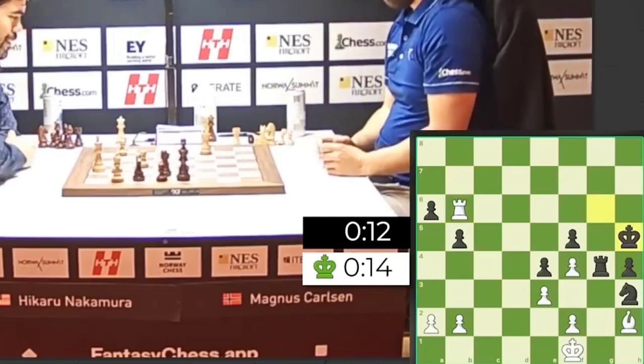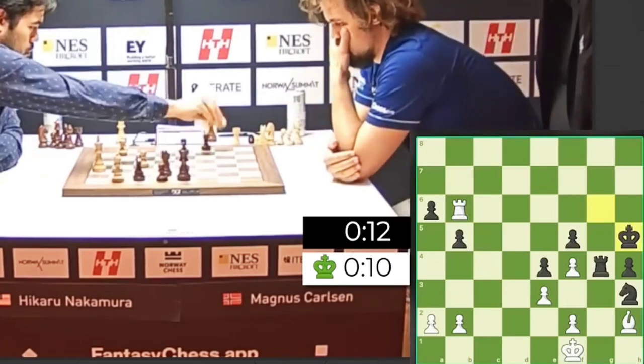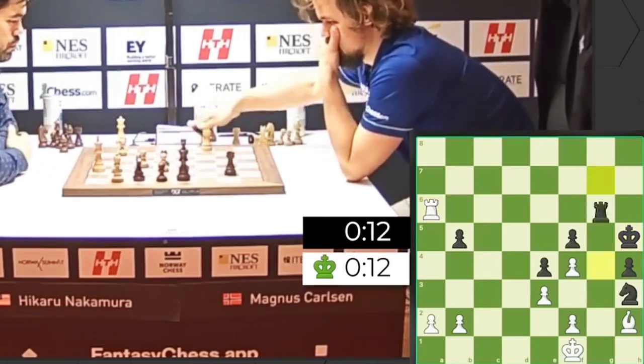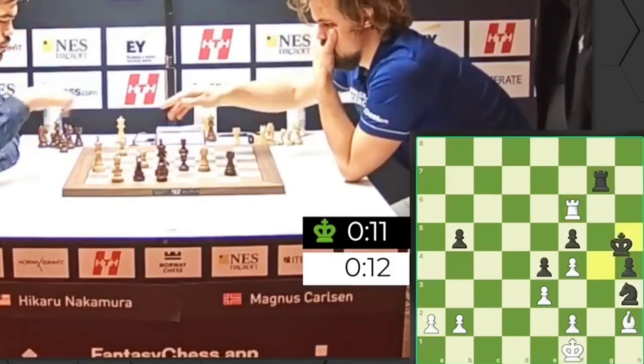But Carlsen, I feel like he's setting something up on the king side. A little bit of hesitation from Hikaru. He can play rook f6, but instead he captures the pawn on a6. Carlsen brings his rook back to g7, and king g4. King g4 is now a big threat.